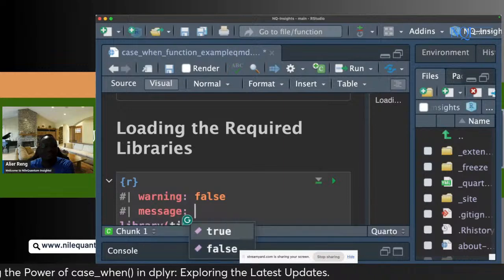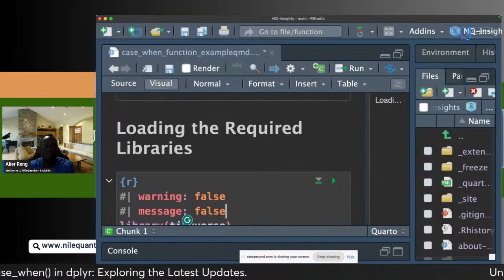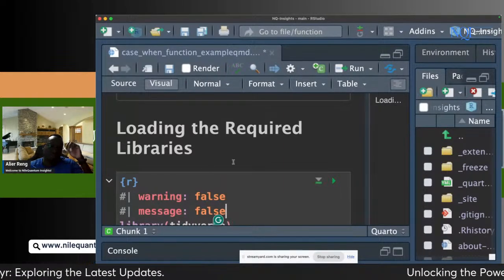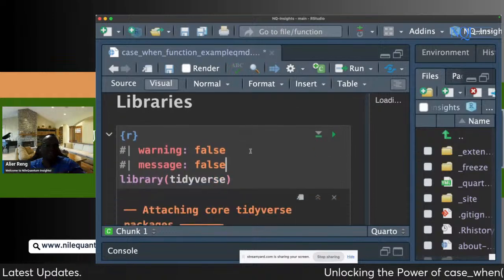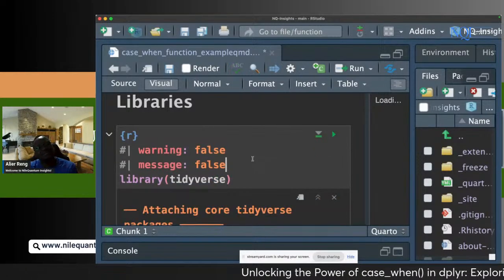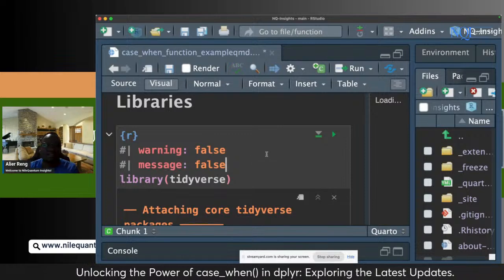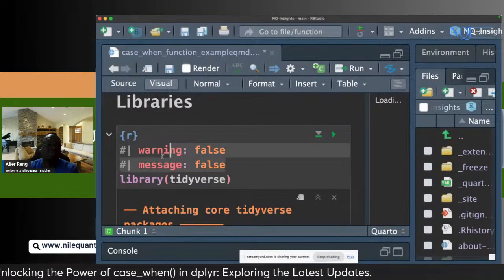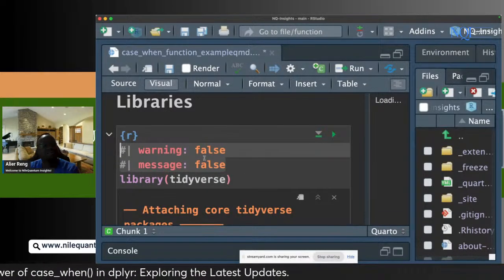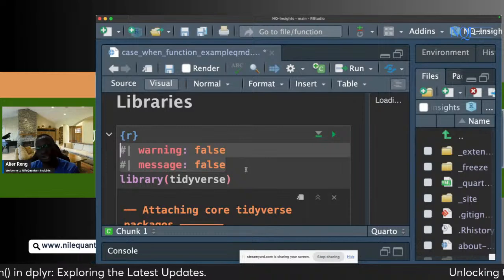Message, we will also set that to false. So these are things that you can do in visual mode; Quarto has the ability of putting options inside the code chunk.